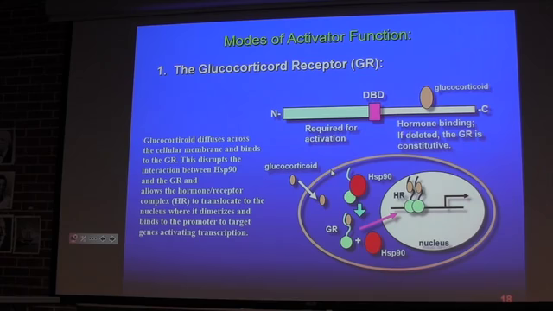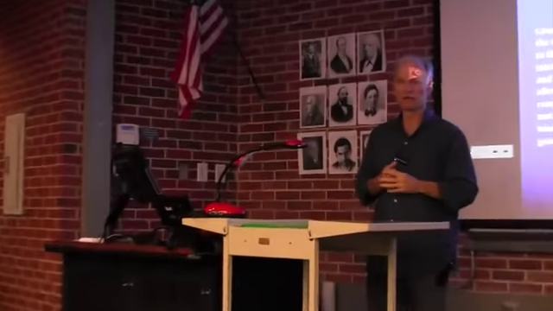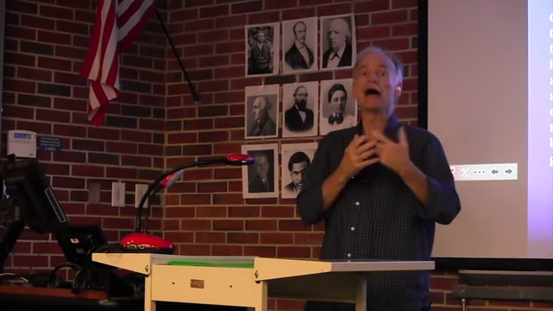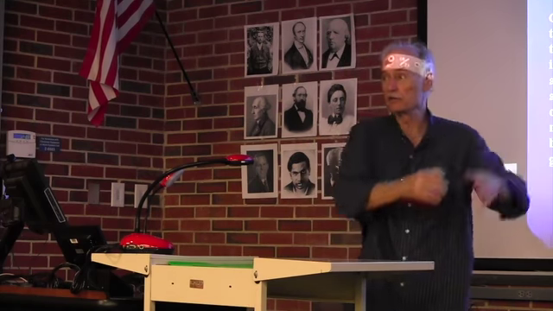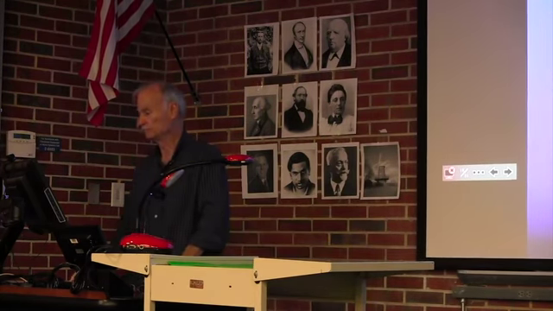So this would be an example of an activated transcription factor, right? The transcription factor itself is activated. It starts out with no activity, and its activity is brought about by the fact that now it can go to the nucleus and bind to DNA.